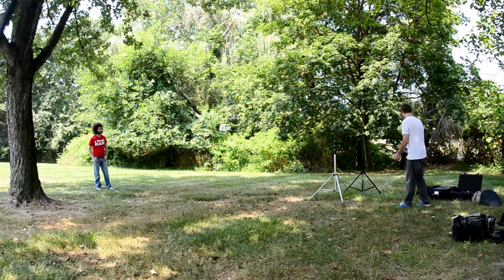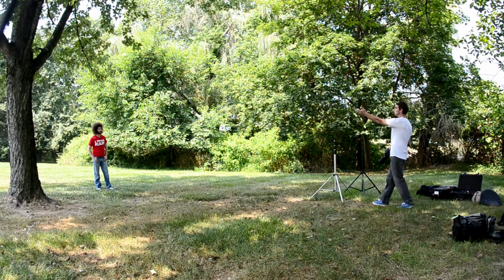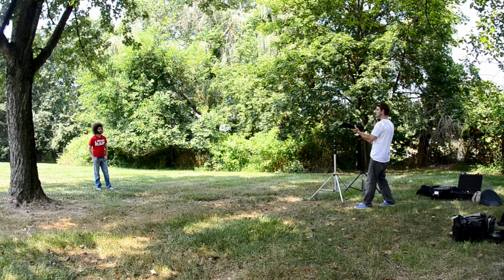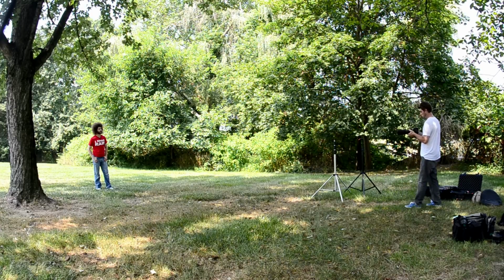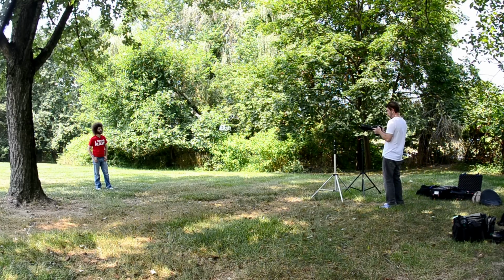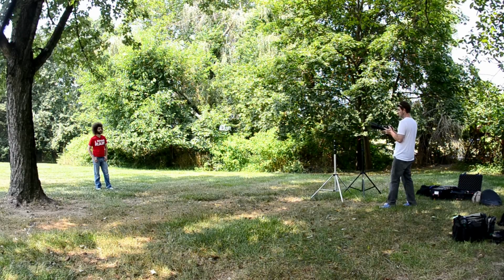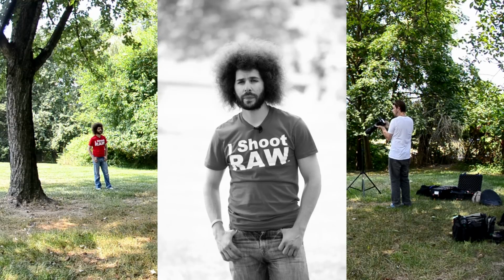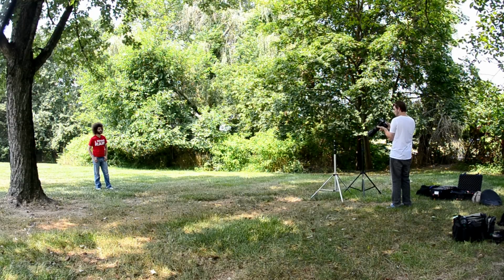For this kind of stuff, 5.6 is way too much. I want that pretty bokeh in the background. I might even go to 3.5 because the compression is going to pull that depth of field for me. But by doing that, now I'm increasing my shutter speed. So do the math here. We're going to go all the way down to 100 ISO and we're going to go 320, f/3.5. And it's a nice pretty background.